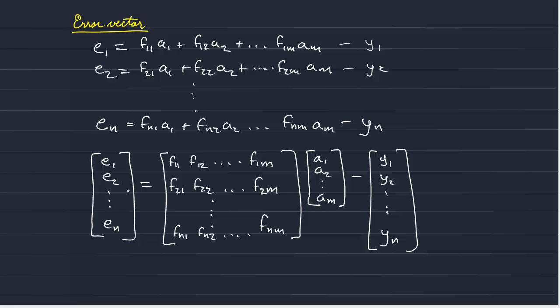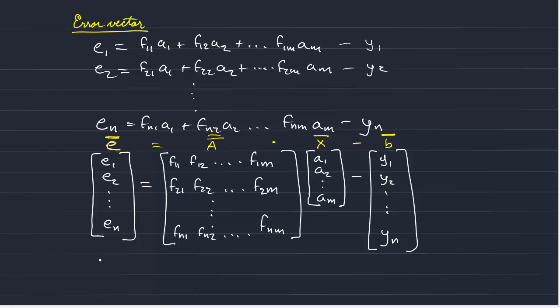All right, so this is the equation right now. Longhand, this is the vector equation or matrix equation written out. And this is vector E. The left-hand side is vector E. We'll call the matrix A, our coefficient vector X, and our vector of y values B. So we have E equals A times X minus B. So this is our equation describing our error.